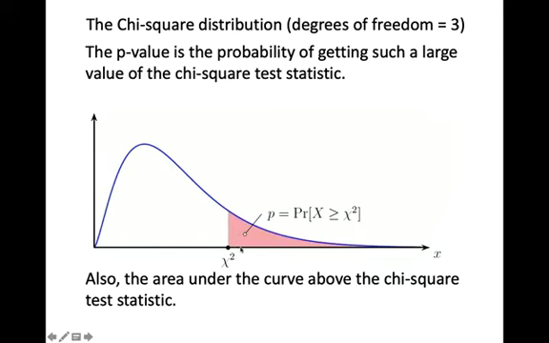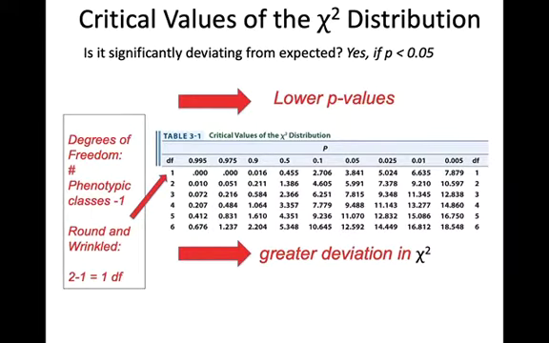As chi-square gets larger and larger, the area under the curve gets smaller and smaller. And this is all done with calculus, but we don't need to worry about that because what we're going to use is a chart. We're going to use something called the critical values of the chi-square distribution. Because what we want to do is calculate a chi-square and ask if we see a p-value that is consistent with the null hypothesis or suggests we should reject it.